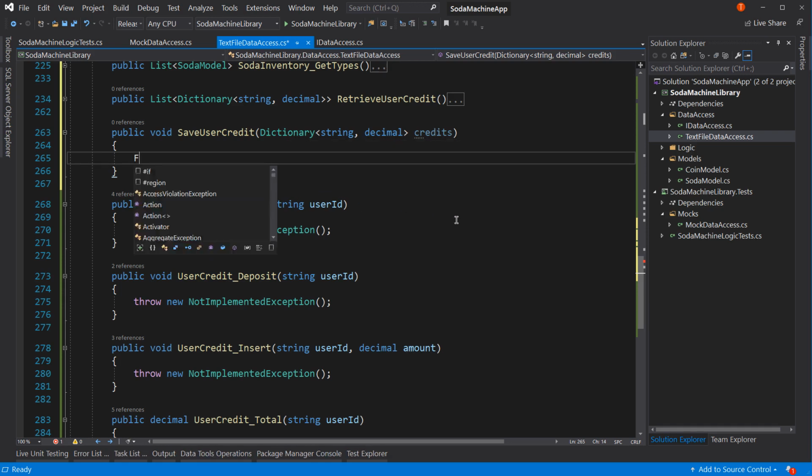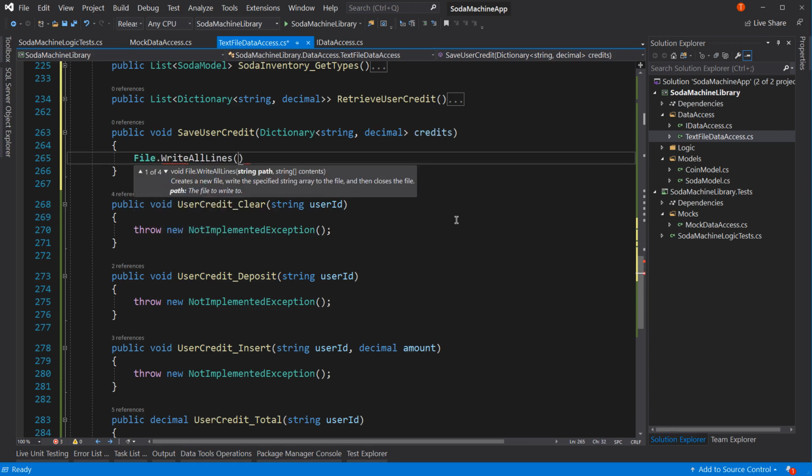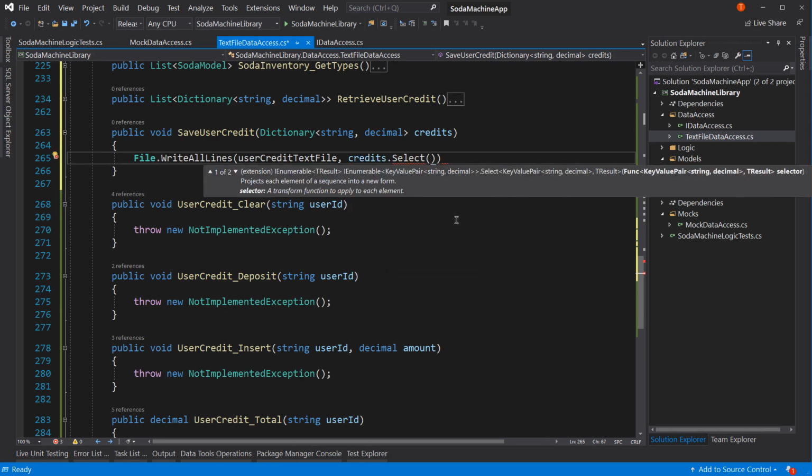Well, let's do a file.write all lines. And we're going to do our lambda, file write all lines. We're going to say this is the user credit text file. There we go. We're going to say credits.select, and then we can do our lambda expression.